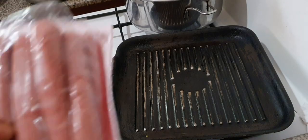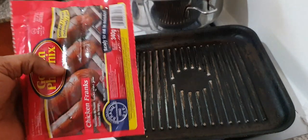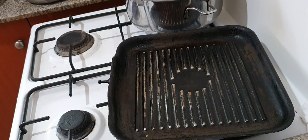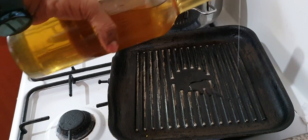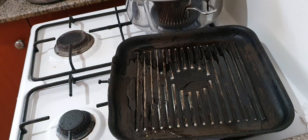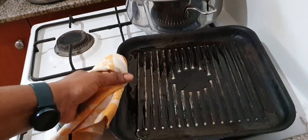So here are my sausages. I'm using chicken franks for this shawarma. I'm just going to take a few from here and use them. I'll start by greasing my pan — I can use any heavy base frying pan. I'm using this griddle pan. I'll just grease the pan a bit and then drop in my sausages and cover.